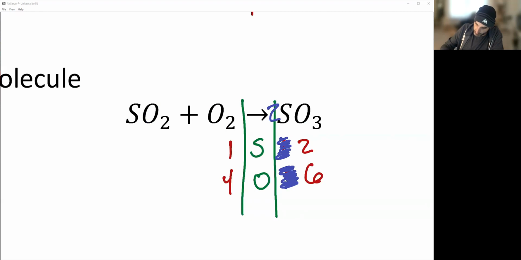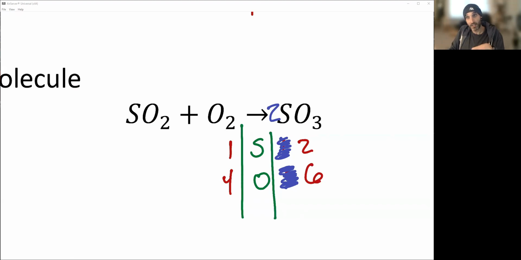All right, next up. I'm just going to make this a little bit clearer. There we go. All right, so now we need, again, to cycle through. I've just added a coefficient. Let's start at the top again. I have 1 sulfur on the left, 2 on the right. 1 sulfur reacting, 2 as a product. So I need to change the sulfur. So let's toss a 2 in front of here. I've changed both the sulfur and the oxygen in this case.